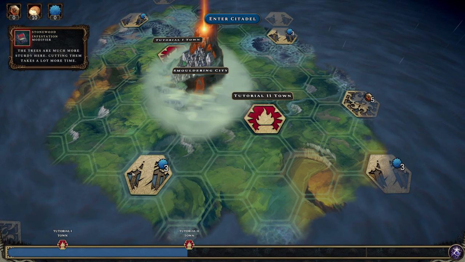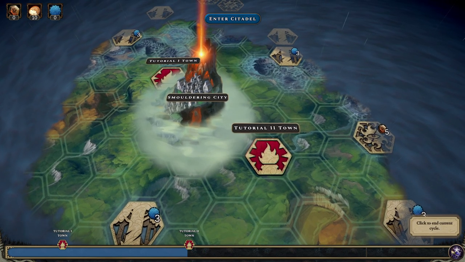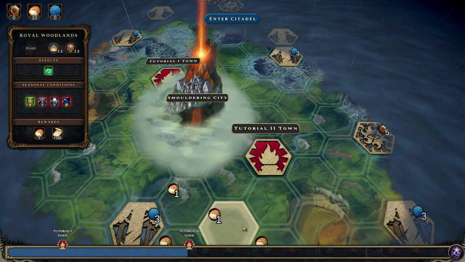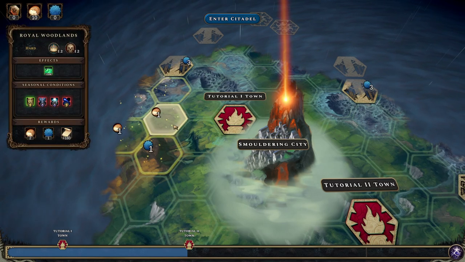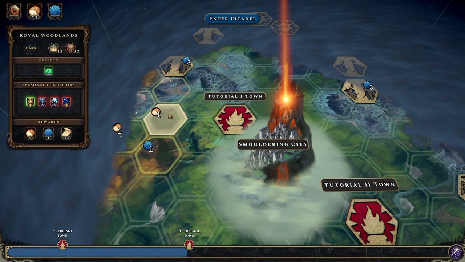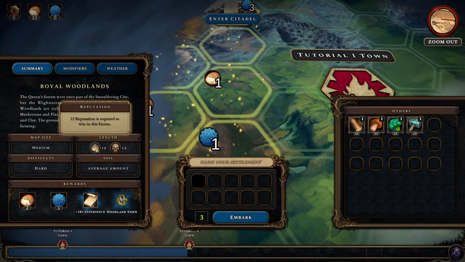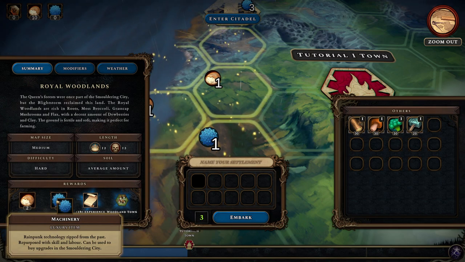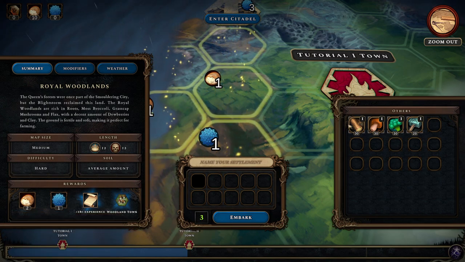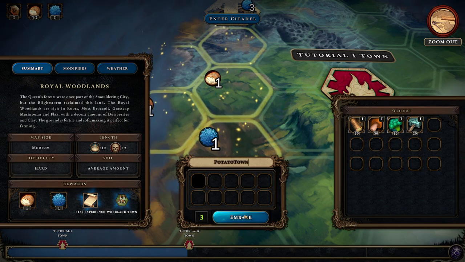Stonewood infestation. The trees are much more sturdy here. Yeah. What is this whole modifier thingy? Click to end the current cycle. I don't really want to worry about that. This biome is not available in the demo. Sure. Okay, let's go. Medium, 12 reputation to be done in this biome, 12 impatience. Rainpunk technology ripped from the past. Name your settlement. Potato Town, of course.